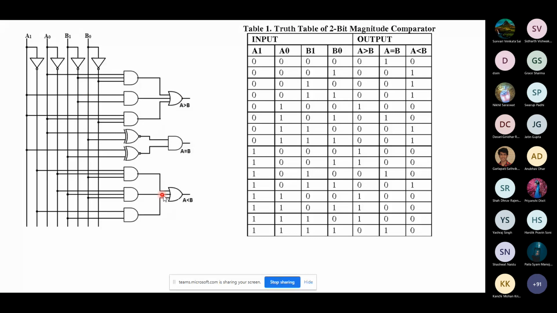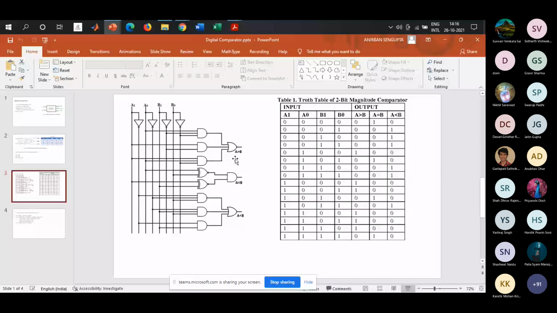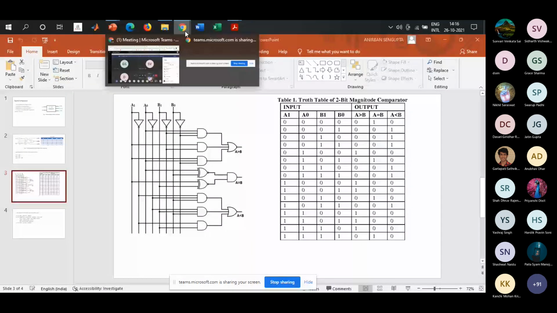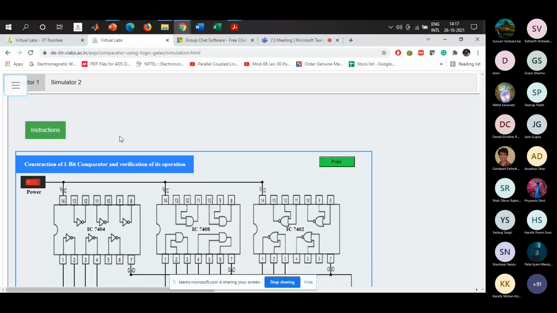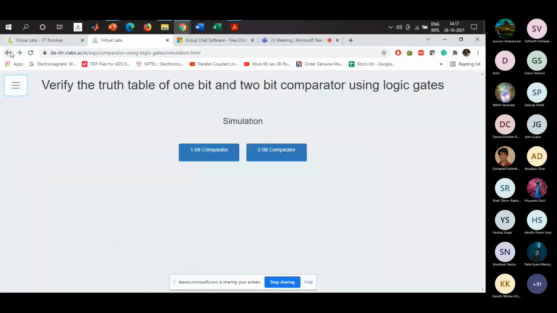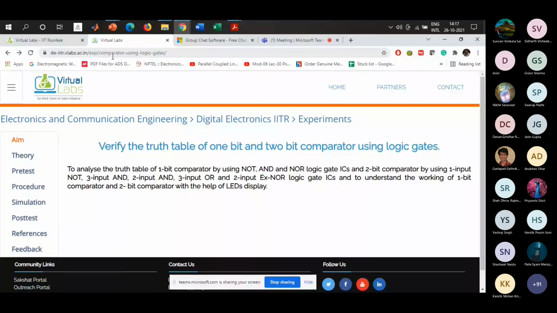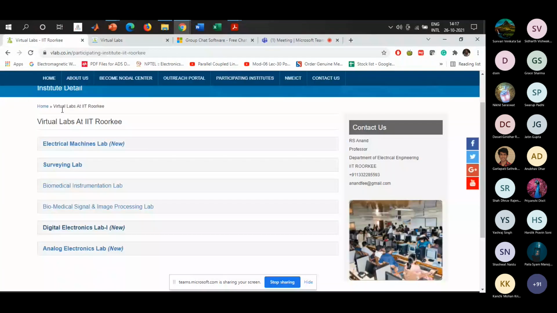Let's see the simulator and how it works. Okay, so here is the one. Let me start from the beginning. You can go to the VLabs IIT Roorkee website, and then in the list you will get Digital Electronics Lab 1.